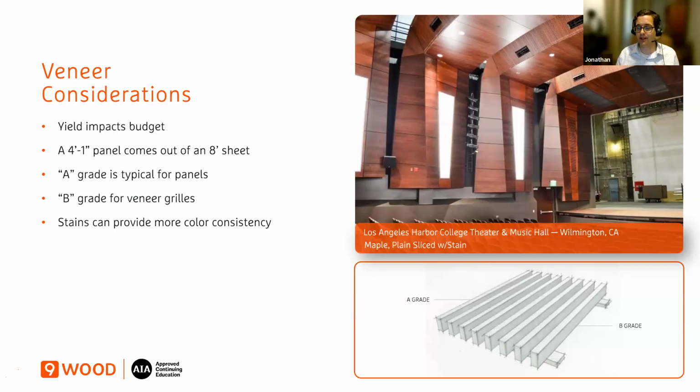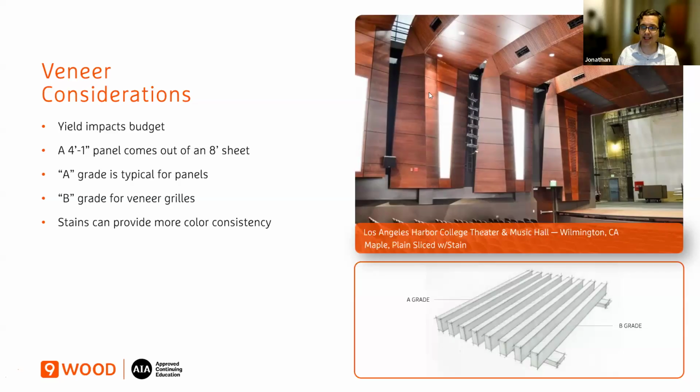The other thing, as I mentioned, unlike solid wood, which is sourced regionally, the veneers have a universal grade. And so that means there's really two common grades for a veneer panel tile, as you see in the photo, or like a grill in the diagram below. It's an A grade for the face of the grill member, the most visible surface, or the tile surface in the photo, and a B grade for the edges of the veneers. And that's fairly universal across most manufacturers. Looks great, but again, you can get samples showing you that.